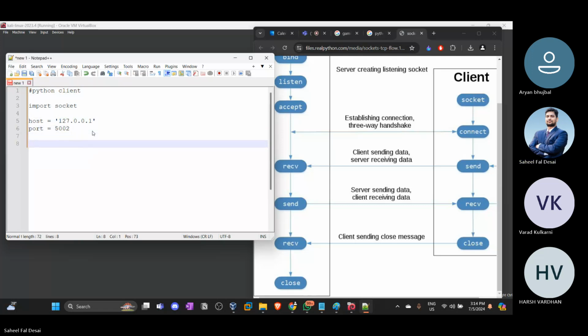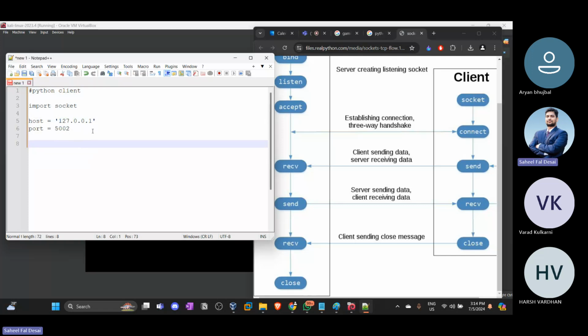Then I'll create a variable that will do all the processes for us. Earlier, we created a variable called server, right? Now we'll create a variable called CL, which you can call socket or client also.